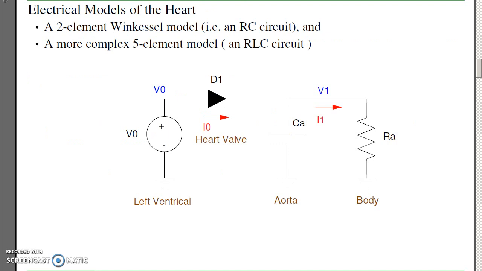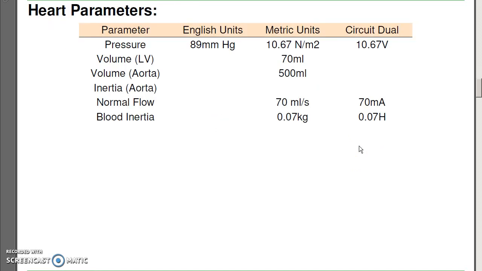So we want to model the cardiovascular system, at least the left ventricle side. There's a couple different models. Two of them we'll talk about in this lecture. The first one is called the two-element Winkessel model. Essentially, it's an RC filter. The left ventricle squeezes and produces or ejects blood to drive the body. There's a valve at the left ventricle which allows blood to flow out but not flow back. The blood then fills up the aorta. It looks like a balloon or capacitance electrically that fills up with blood. That then squeezes and pushes the blood into the body, which models as a resistance. That's all the capillaries.